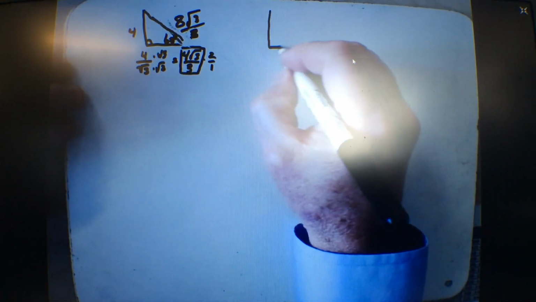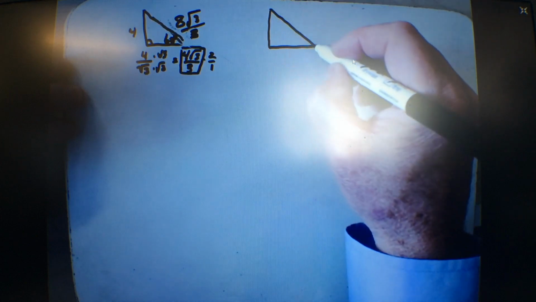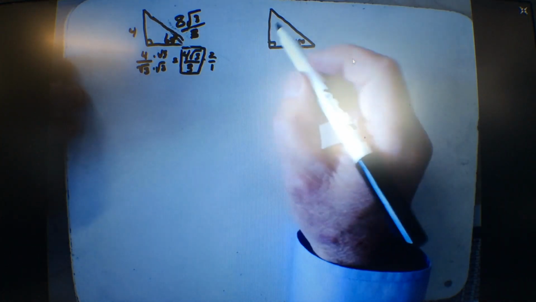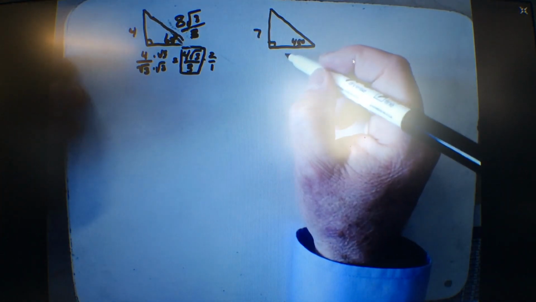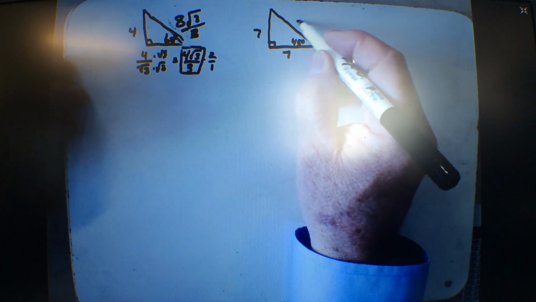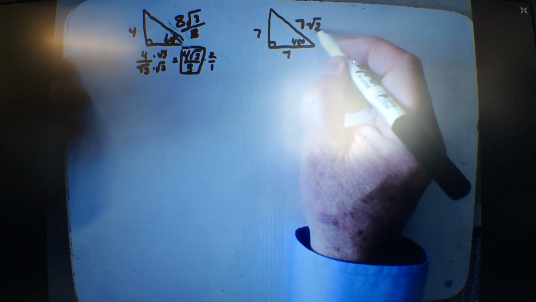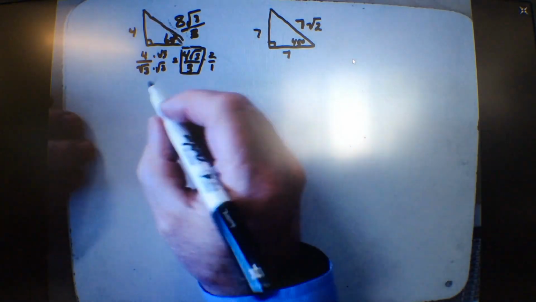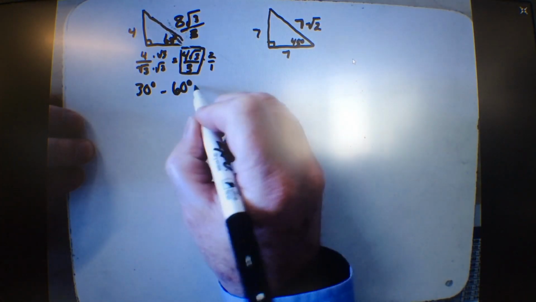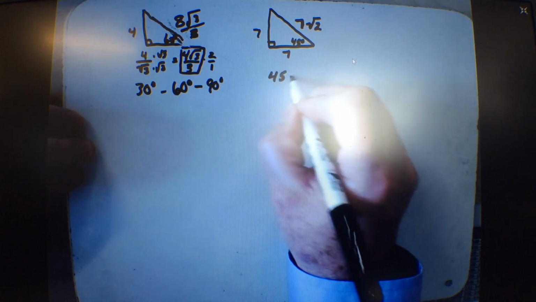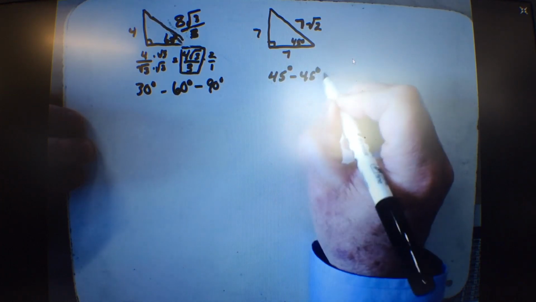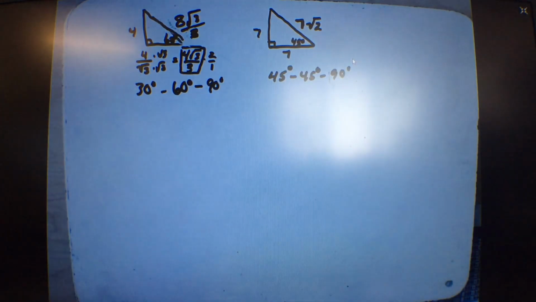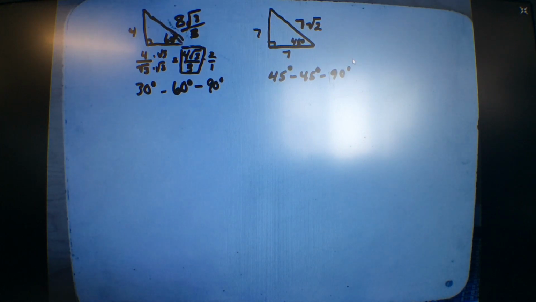All right, let's try to draw this triangle a little bigger. It didn't end up much bigger, but this is a 45, right? Let's say this is 7. What is this side? 7. And what is this side? 7 square root 2. Much easier to deal with a 45-45-90 than a 30-60-90, correct? So this is a 30-60-90 triangle, and this is a 45-45-90. We're going to have some problems that refer back to this, so I wanted to remind you what that was.